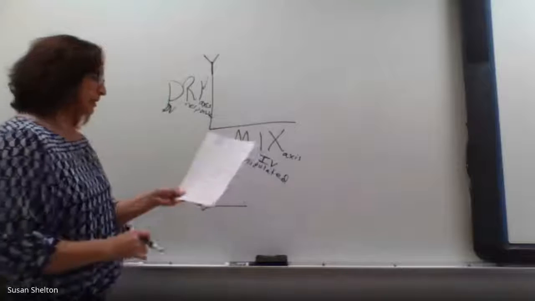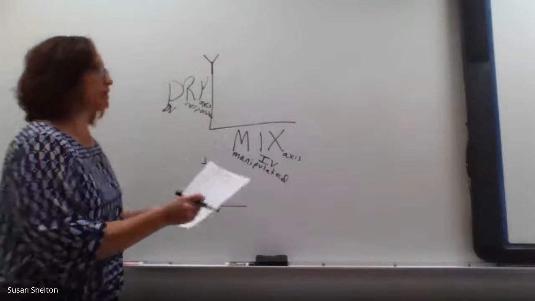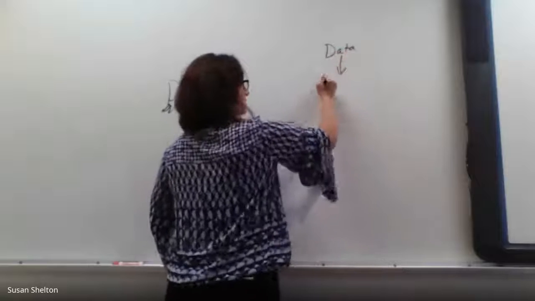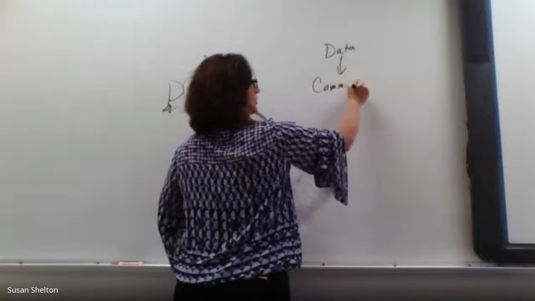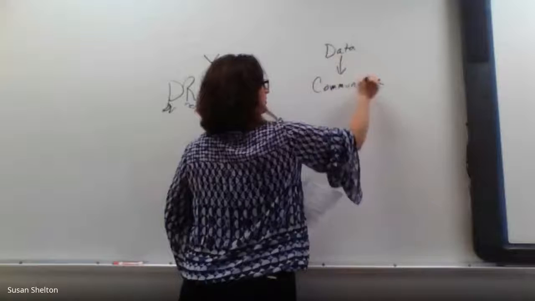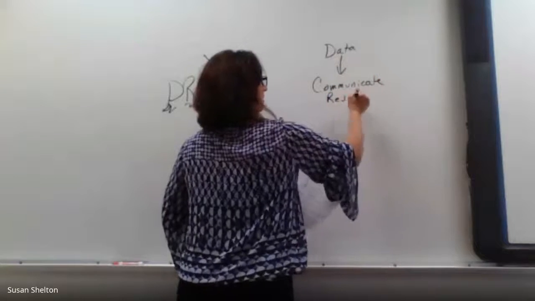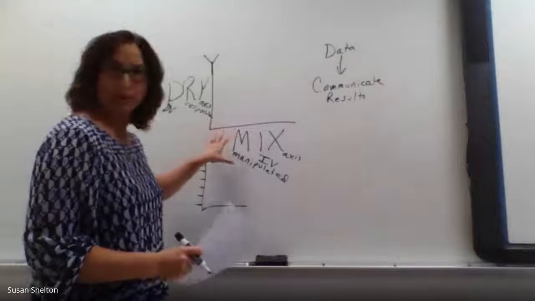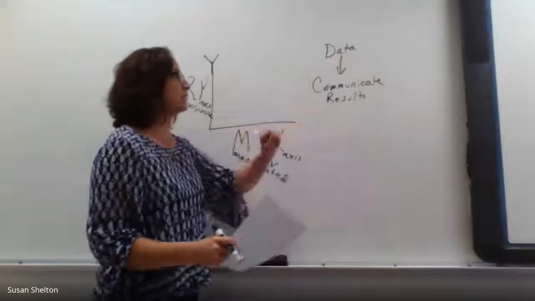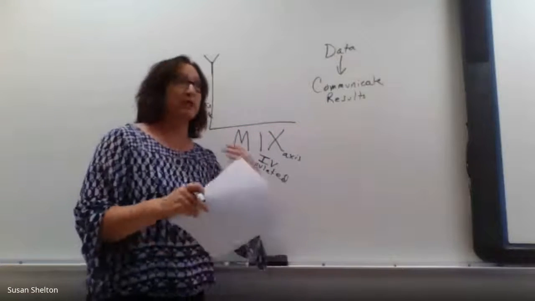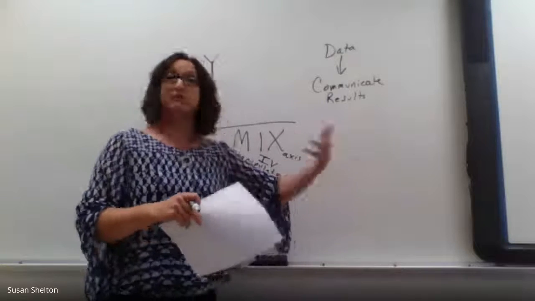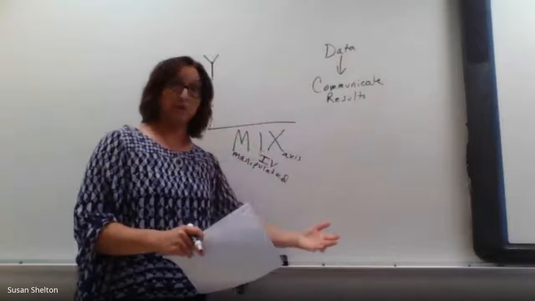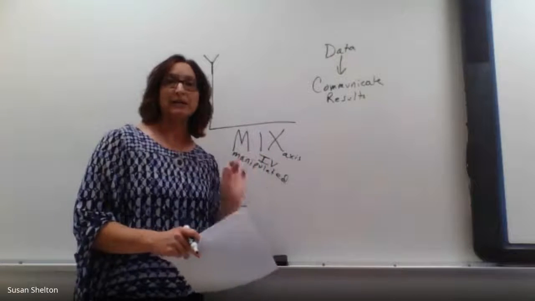And then the very last thing on your paper, we had data written down. And then the last thing is to communicate your results. Because with your data, we've already come up with a conclusion by reading a graph, and we're going to communicate our results. We definitely want everybody to know what we did so they don't have to reinvent the wheel and do it all over again.